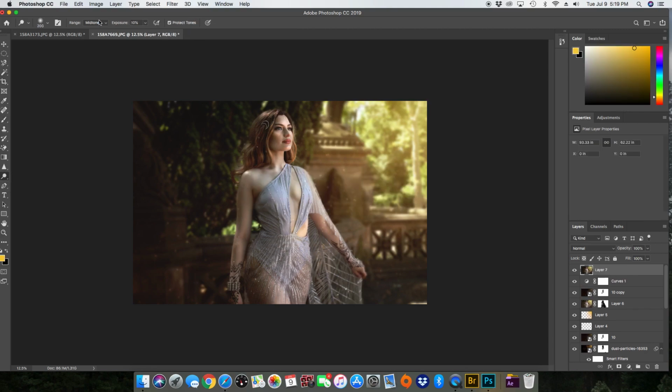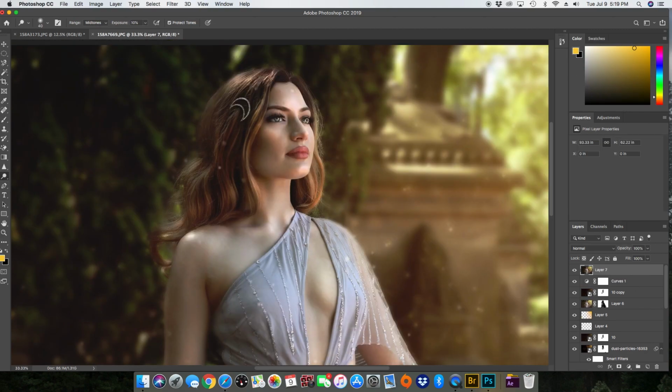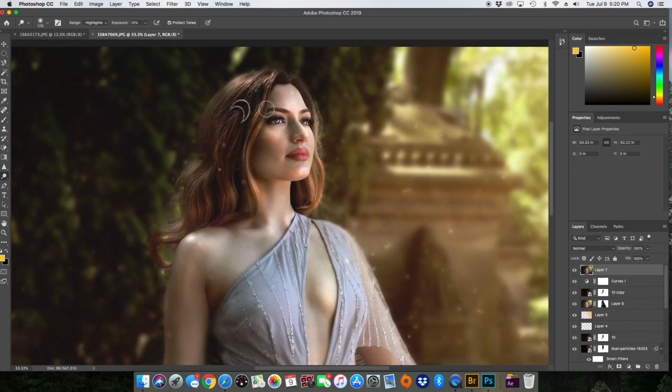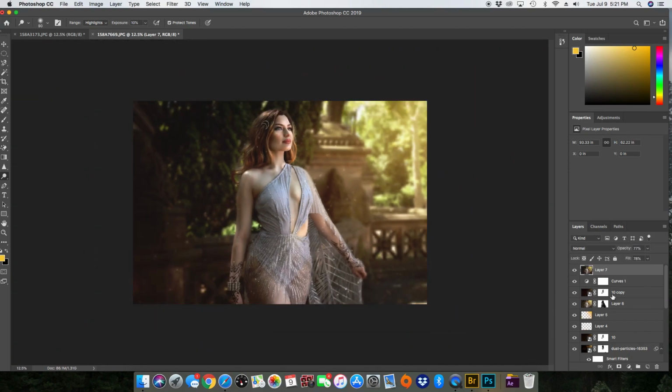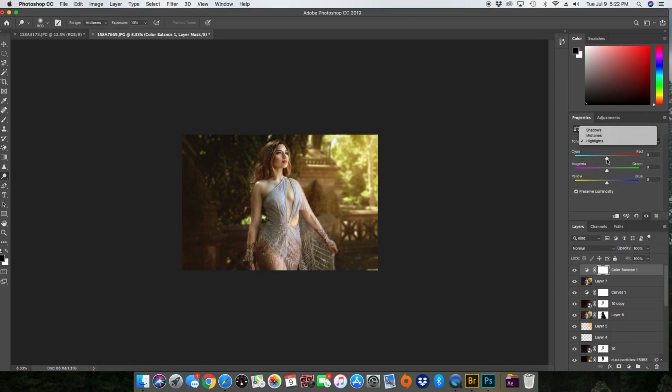I wanted it to have more of that fine art, really, really blurred out background look. Now we are moving into curves and then sharpening some of the details, bringing in a little bit more of the highlight. As you can see, I want her to really, really glow, almost look like she is a fairy. And then moving forward, we're going to make sure that the detail on the bottom is just as important as the detail on the top with all the sparkles that she's got going on. So we want to make sure that the eye goes to her whole body, not just her face.